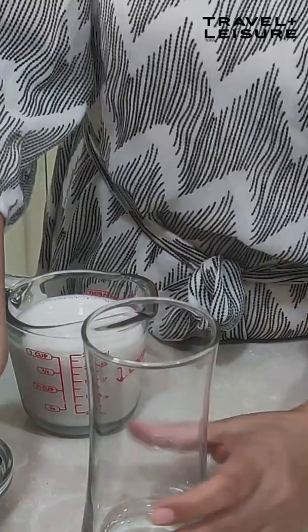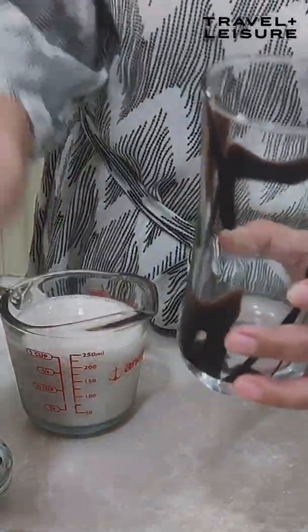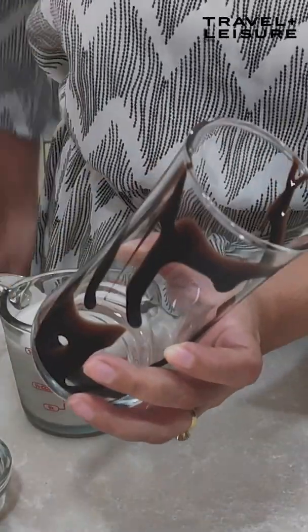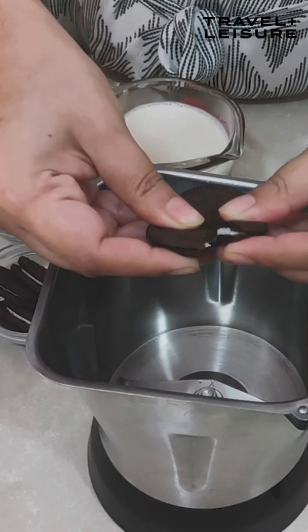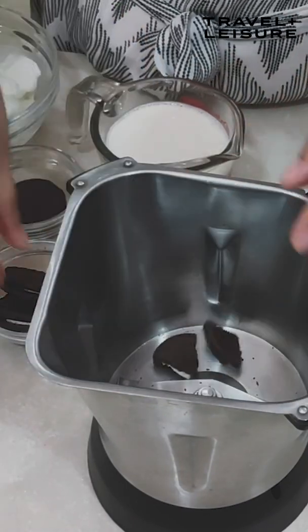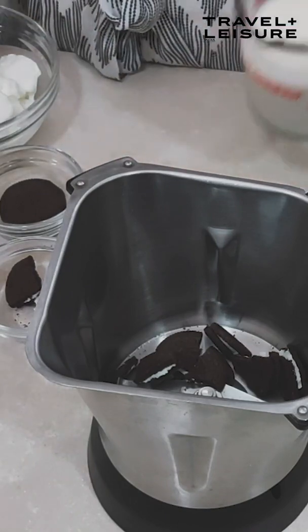So come, let's see how to make it. To start with, I line my glass with some chocolate syrup, and I'll keep it in the refrigerator for some time. Now take a blender, crush some Oreo cookies into it. I'm making 1 glass, so I'm just crushing 4 cookies here.